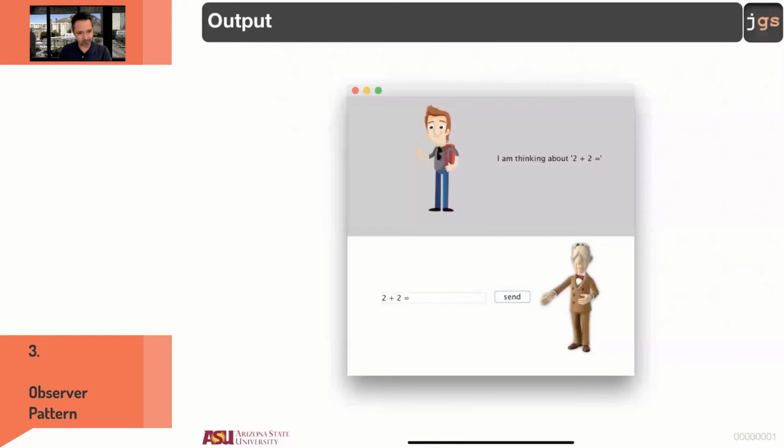Okay, I have this program. And my program is very simple. I would like to have this screen, a window, and I would like to have 2 panels. In one of the panels, I would like to have an image, a text field, and the button to click.